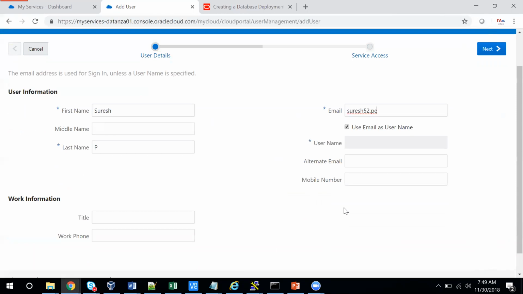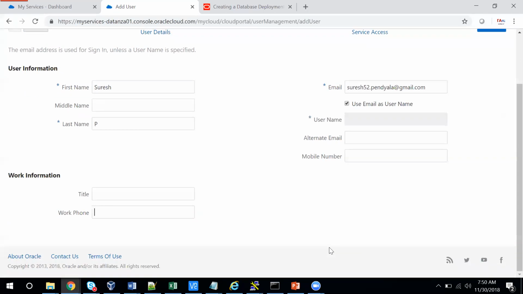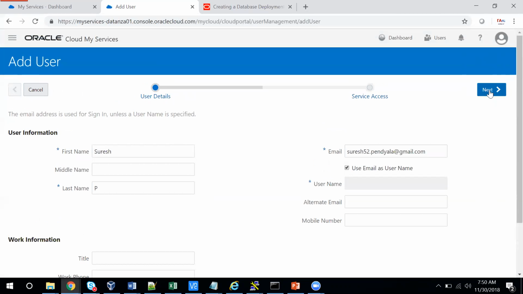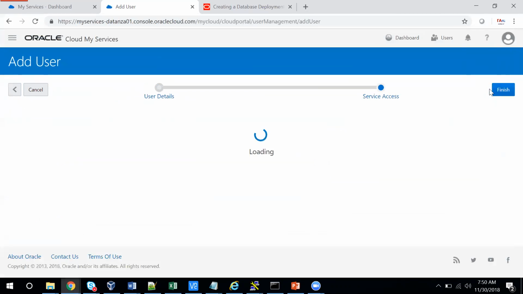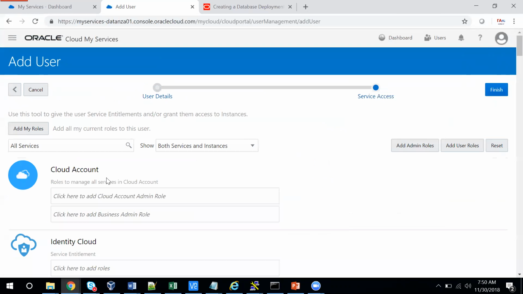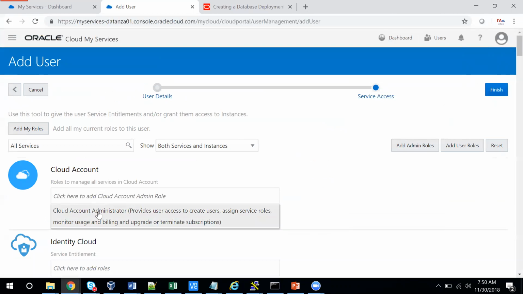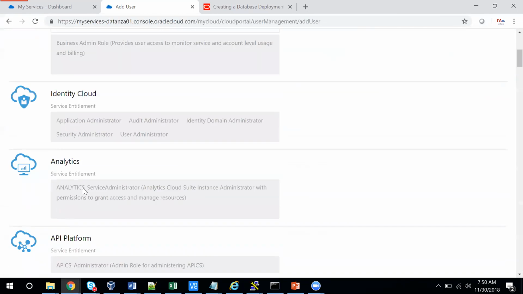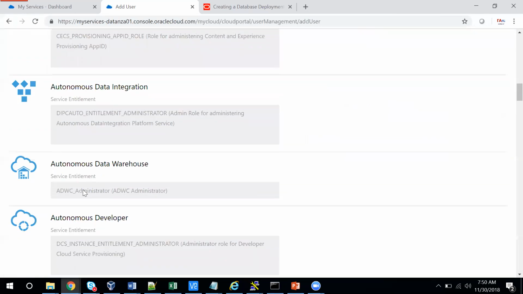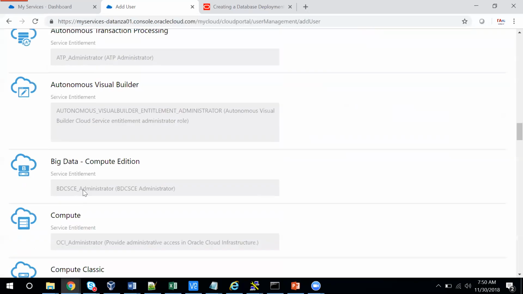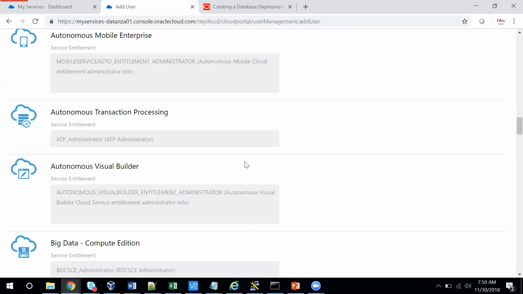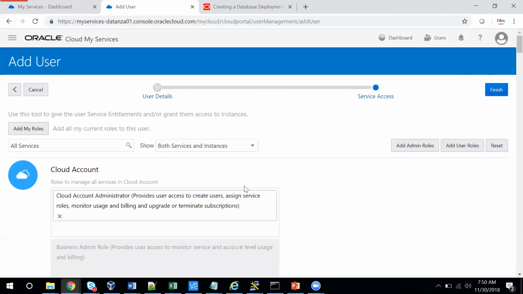S-U-R-E-S-H 52.PENDYALA at gmail.com. Okay, I gave you the cloud administrator, so explicitly you got everything.